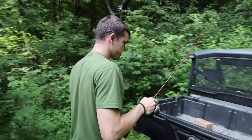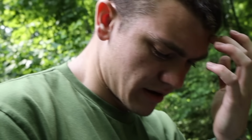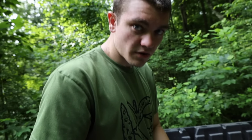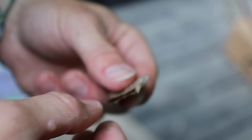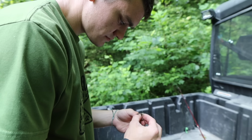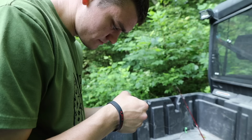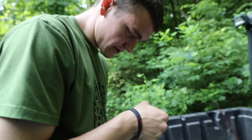Let's get this moth. Put Steve on there. You know what's going to happen, don't you? What? I'm going to put him on the hook, and he's just going to fly off and take my line. That would be honestly cool to see. It'd be like a pet moth. Here he is. Check this old son out. Just a standard moth. Not endangered or anything. I didn't know moths were endangered. That's what I just said. Is there any species of moth that is? I'm sure there's probably at least one.